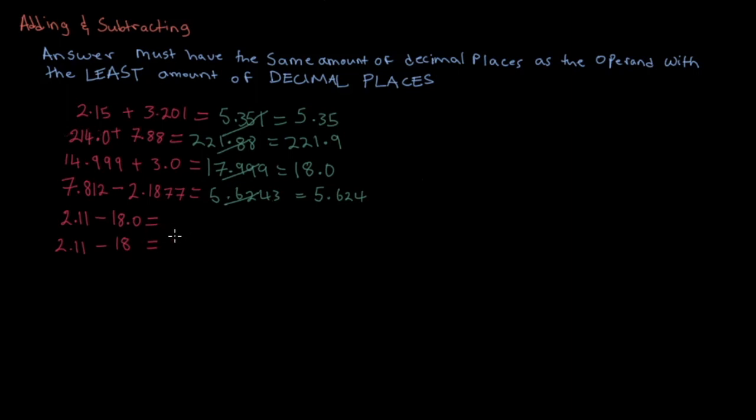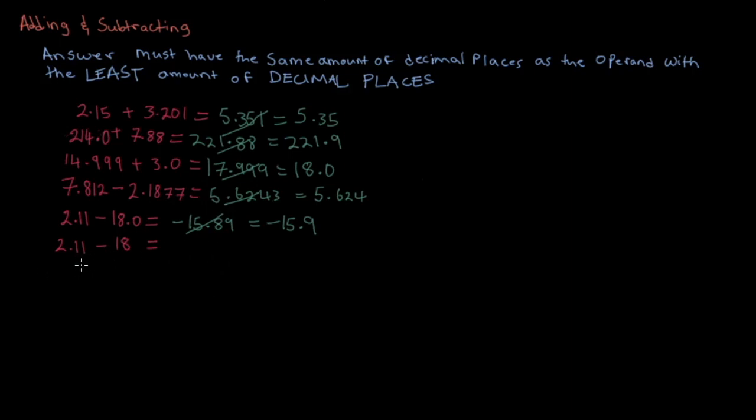All right. How about this number? Okay, so we got 2.11 minus 18. In this case, again, the same process. When we put that into our calculators, you get a negative number. So you get minus 15.89. All right, but the fewest amount of decimal places here is 1. So that means we're going to write this answer to 1 decimal place. So we're going to write negative 15. We're going to drop this 9, and since it's a 9, we have to round this up. So 15.9. Okay, and that is the answer to the correct amount of significant figures.